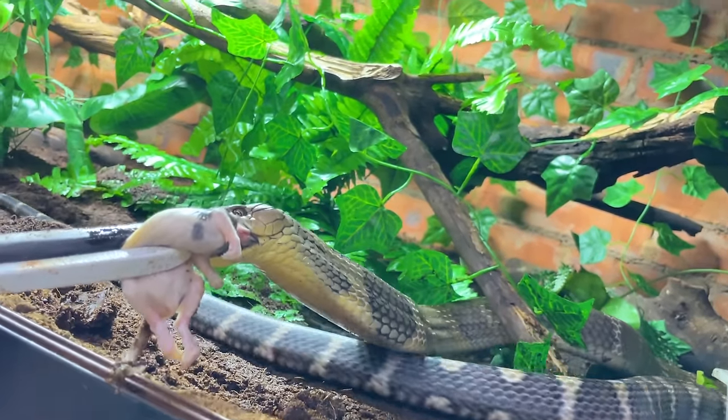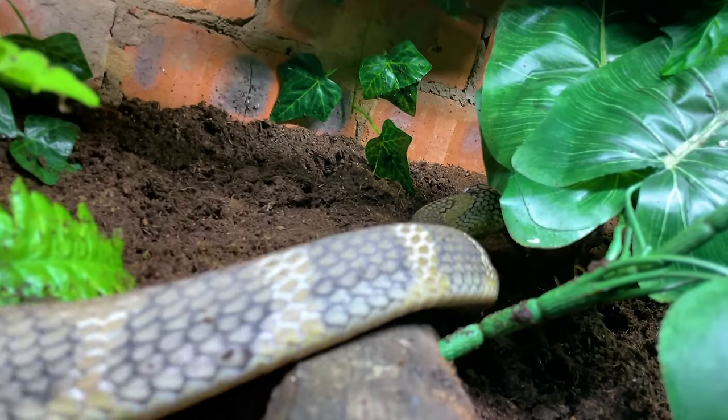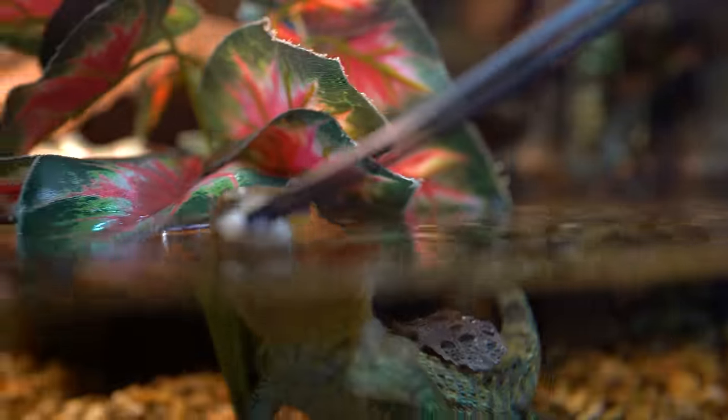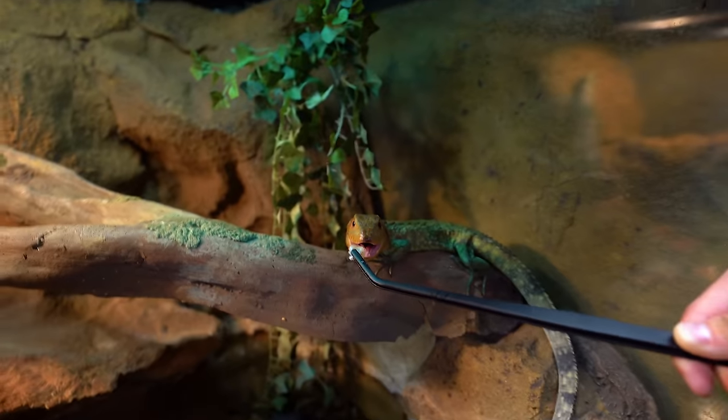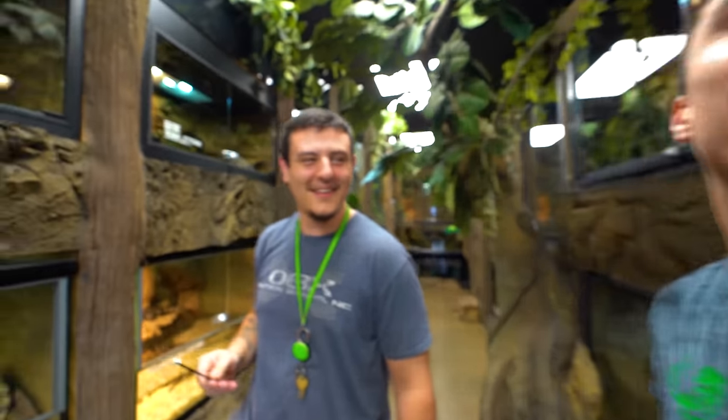Woo! Cobra. Look at him. Wow, that cobra must be bowling, because that was a strike. No? Okay. Chinese banded king cobra. Onto the rodents. Guess he's not hungry. That is the craziest feeding technique. Watch the professional. Oh, he's just yawning. Got it! Get shamboozled, baby. That was good. Once you just bore it enough and it starts yawning, stick the food in his mouth. Woo!